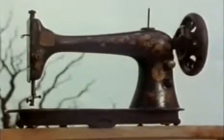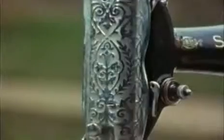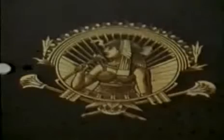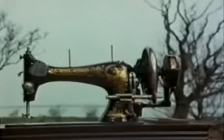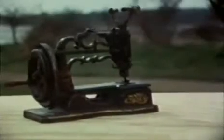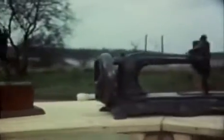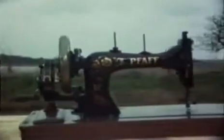The early machines were all beautifully decorated. I think this was because the sewing machine was the first machine to enter the home — at the time all other machines were industrial. Lavish decoration was an attempt to make them look more domesticated. At first the different manufacturers' machines had very distinct characteristics, but by the 20th century they'd all started looking more and more alike. This was partly due to the commercial dominance of one particular manufacturer.